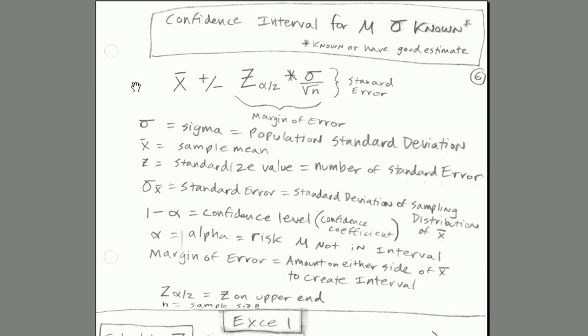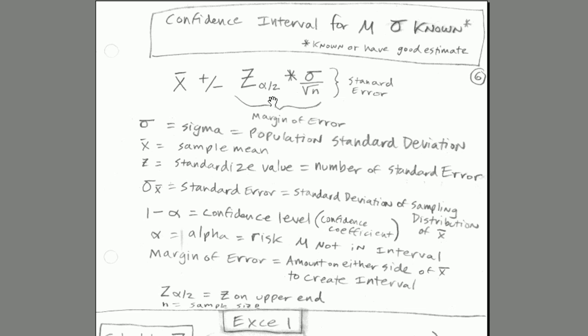All right, here's our formula. Here are our variables. Now, x bar plus or minus, that whole thing is the margin of error. This little part right here we've seen before, that's standard error, right? Sigma divided by the square root of n. That's the standard deviation of the sampling distribution of x bar, times, and what's z? Z is the number of standard deviations. Now, we'll talk about this alpha divided by 2 in just a moment. But z we've dealt with a lot so far in this class. So it's z times the standard deviation for the sampling distribution of x bar.